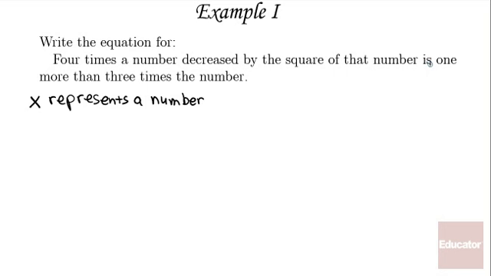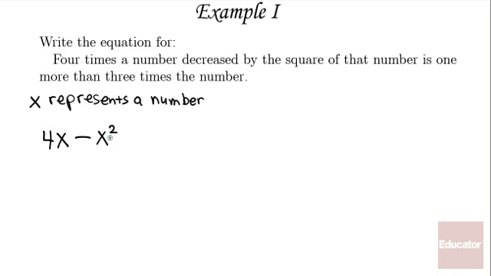I'm going to work first with the left side of the equation, translating the phrases there into numbers, variables, and arithmetic operations. 4 times a number. So it's saying 4 and multiply by a number, which I've called X. Decreased by. Decreased by is telling me to subtract. So 4x minus, decreased by the square of that number. That number is X squared.